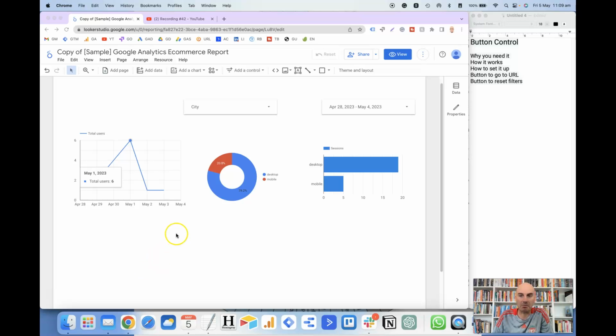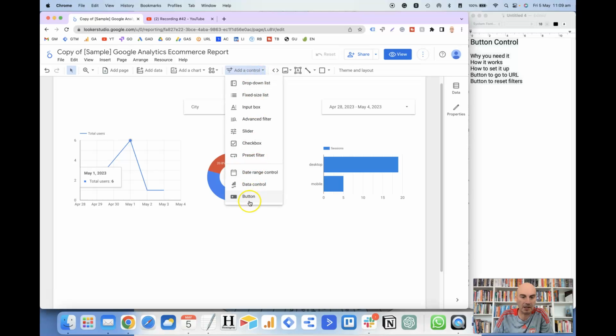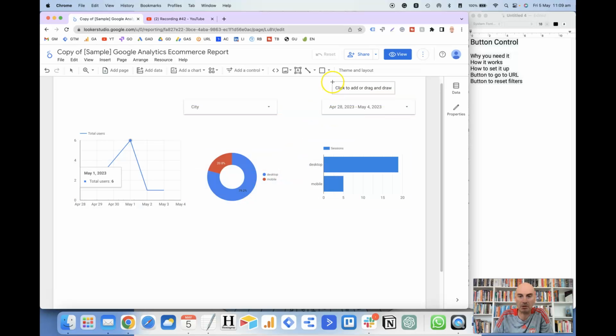So basically what you need to do to set up the button is go to Add a Control and then click on Button down the bottom here and then place it somewhere on the page. I'm going to put it right up the top right hand side here.